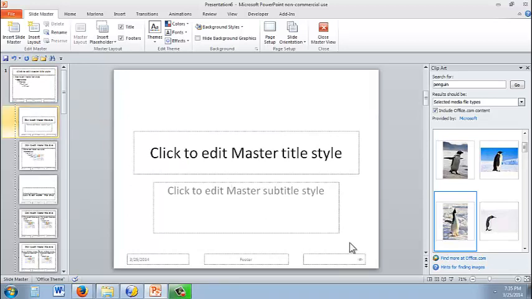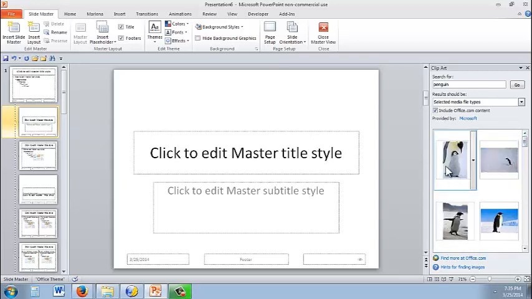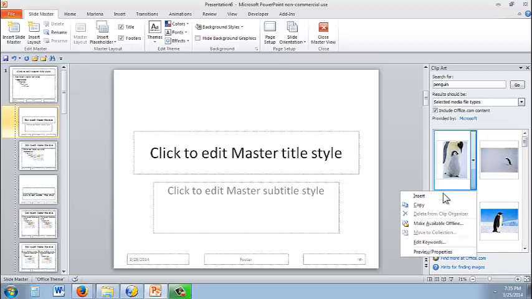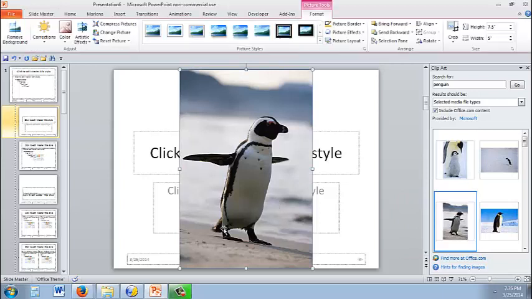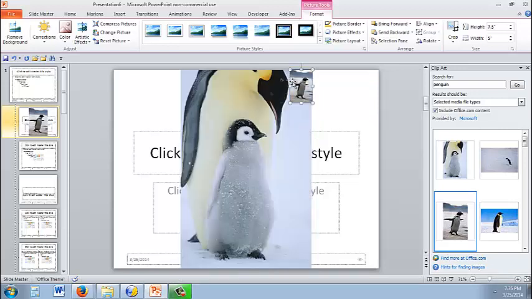So I'm just going to add this little clip art here of one of the penguins. Let's add the baby penguin. We're going to insert that. It's just going to throw it anywhere on the picture. We're going to minimize this. Make it a little bit smaller by dragging the corner.